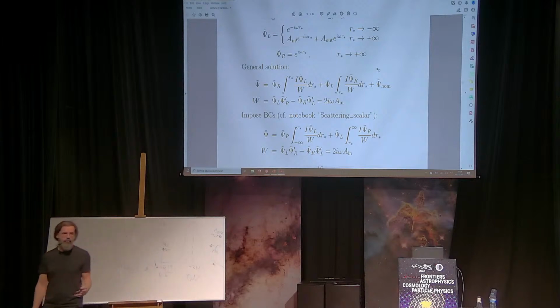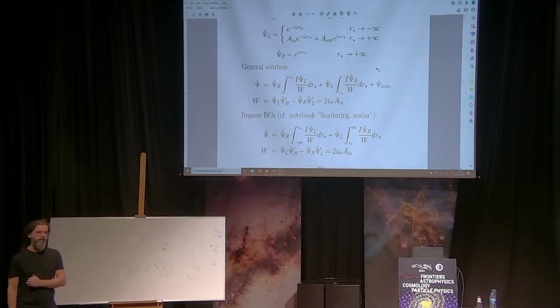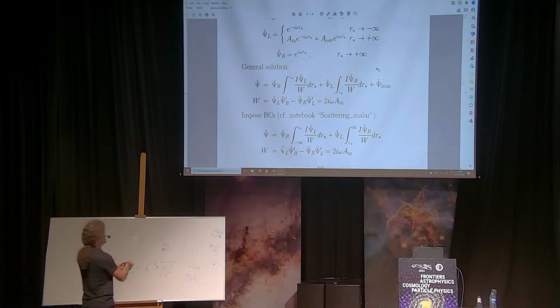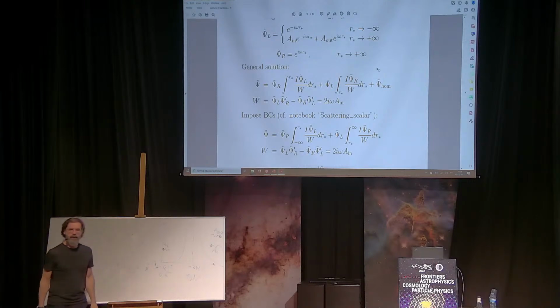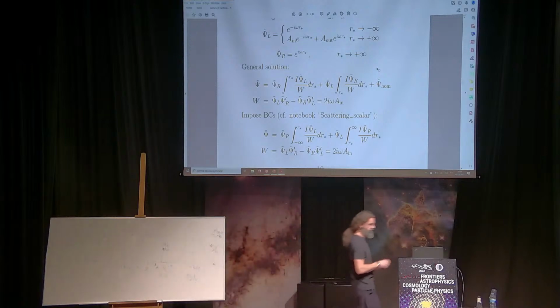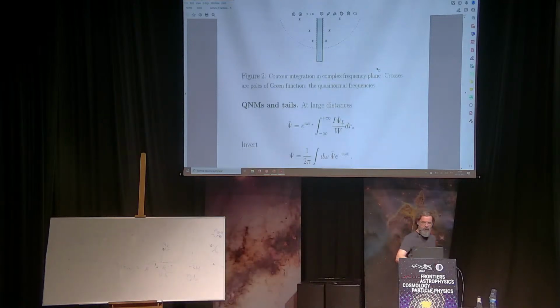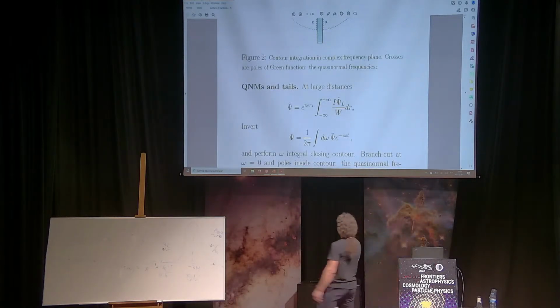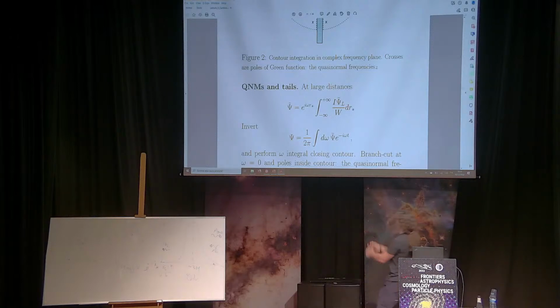If you're doing LIGO physics, LIGO is really located far away from the black hole, so you can take this expression far away. When you take the limit that you're looking far away from the black hole, so R star goes to infinity, this piece over here cancels, and your response, the thing that LIGO is measuring, actually looks just like this. That's the only thing you need to calculate.